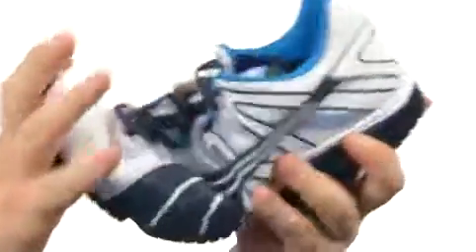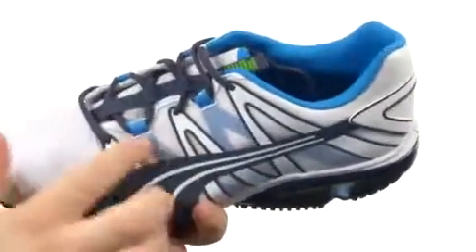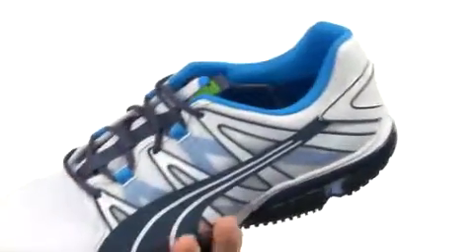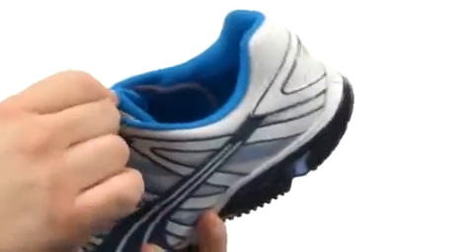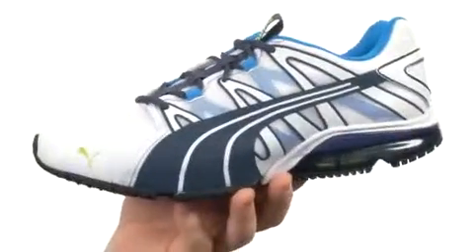This awesome shoe is quite flexible in construction. The upper is crafted from lightweight breathable mesh with all kinds of synthetic overlays for added support. There's a lace-up closure to provide a proper fit. You also have a pull loop on the tongue for easy on and off, and a nicely padded collar and tongue for all kinds of added comfort.